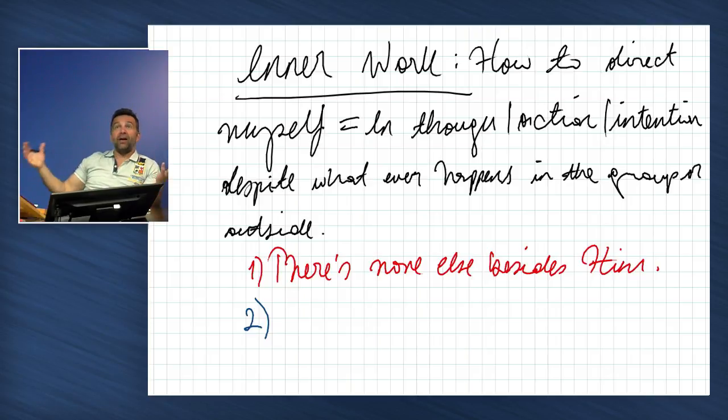Now, not everything finds a solution in life when we say there's none else besides Him. "There's none else besides Him" is not really a slogan, but a reminder that I need to make some kind of adjustment with myself so I can direct myself. So the first thing to remember is that everything that comes to me is from the Creator.